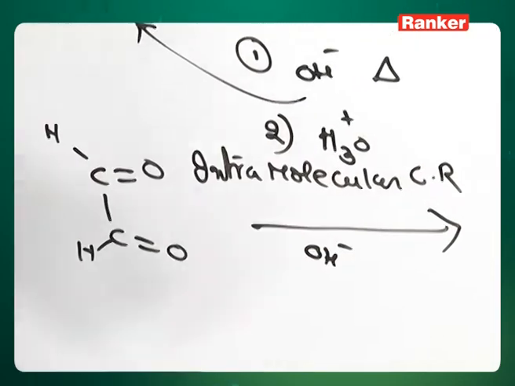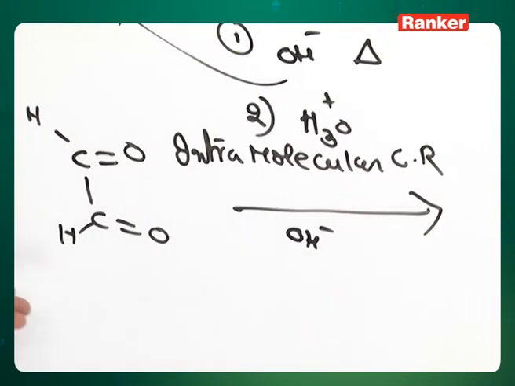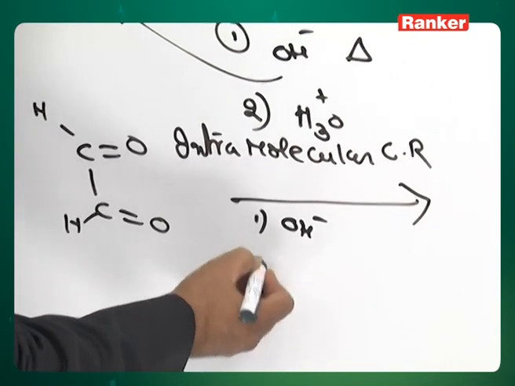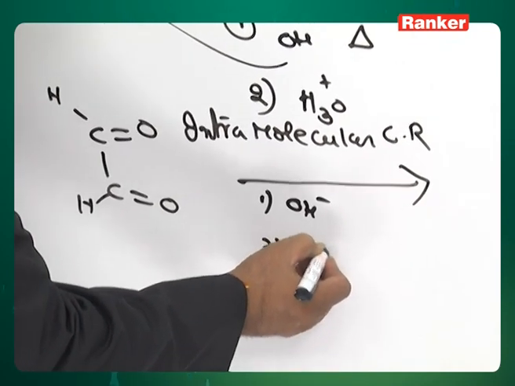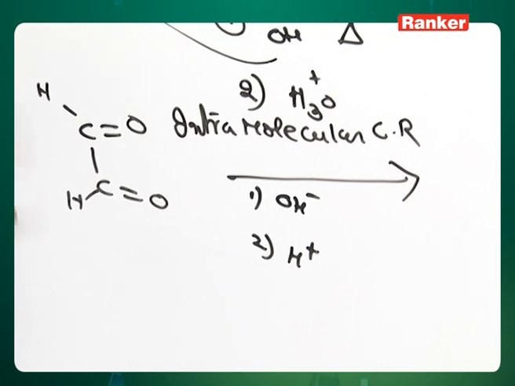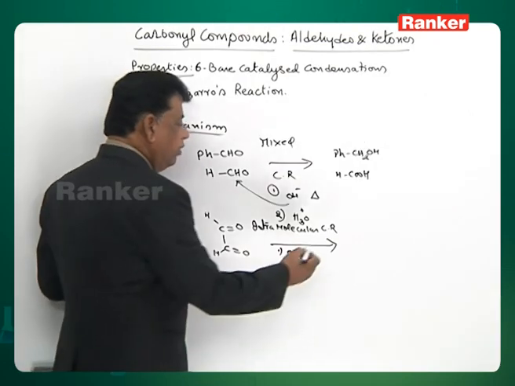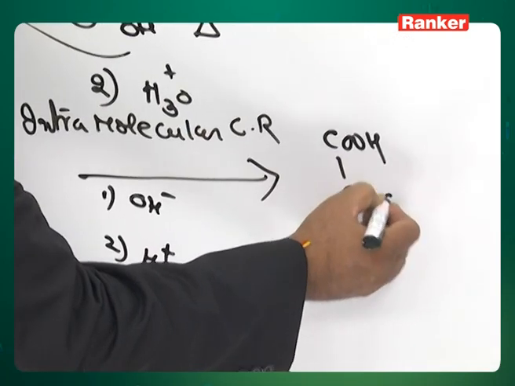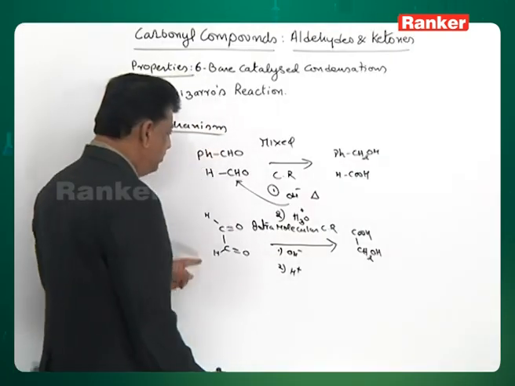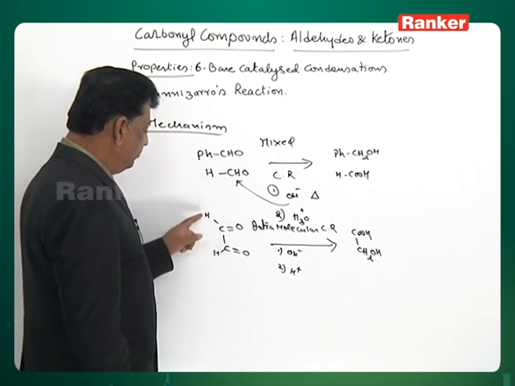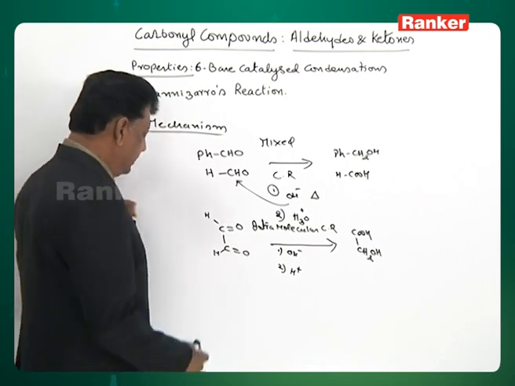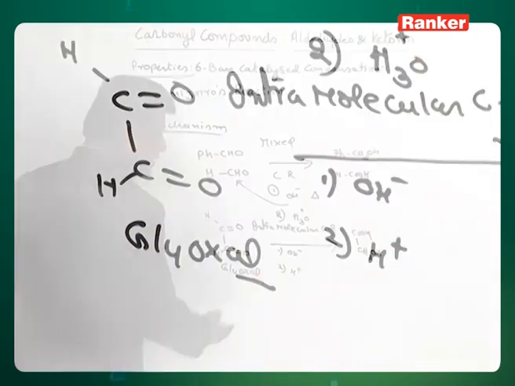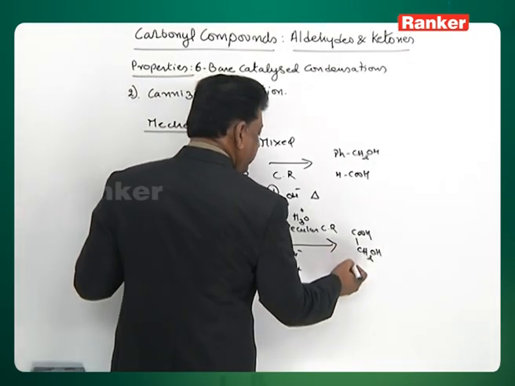Both are identical, therefore the question of where the OH attacks will not come, either one you can write, but after acidification let us write, because the complication will not be there, the neutralization also happens. So, one will become into acid COOH, the other one will become into alcohol. Now, this compound is systematically named ethane dial, but has a common name called glyoxal. This is called glycolic acid.